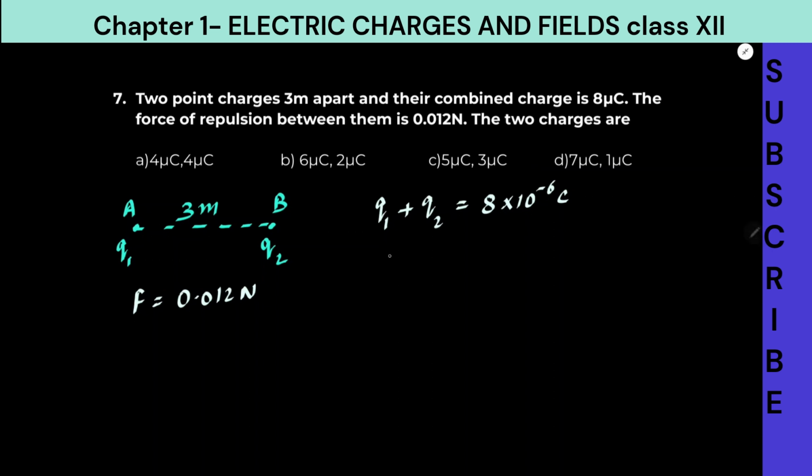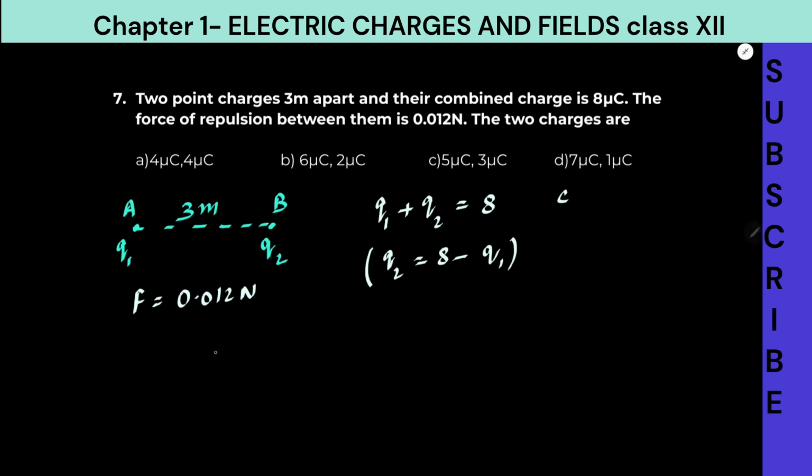Let's see now. If Q1 is this, then let me make Q2 as 8 into 10 to the power minus 6 minus Q1. Now, since the sum is in microcoulombs, be careful, Q1 and Q2 will also be in microcoulomb. What is a common mistake students make? They make this equation. This is not the correct equation. You will get confused once you start putting it in the force. You will see later. You can try that yourself by taking Q2 as this. So what's the problem in this equation? The problem here is, since both of them are in microcoulomb, the sum is there. The left hand side micro part will cancel out with the right hand side part.